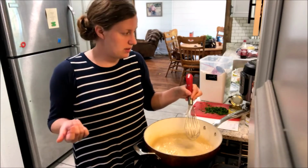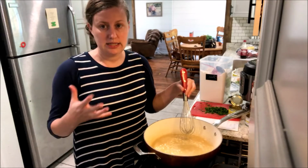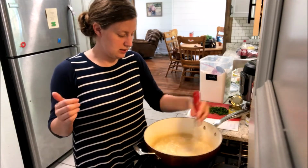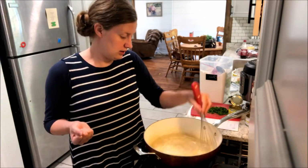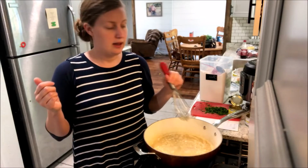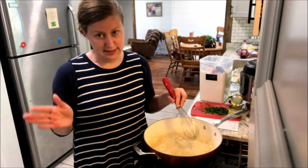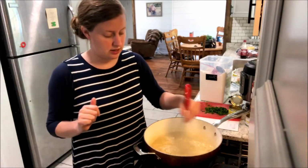But I like to use a whisk. If I don't use my roux paddle, it'll work either way. You just want to make sure that it doesn't sit still too long in one place so that everything cooks evenly. The rest of this, you're going to need chicken broth, green chilies, sour cream, and cilantro. If you like cilantro. If you're not a cilantro person, like I said in the other video, I'm sorry, but you can make this recipe without cilantro. It doesn't affect it.